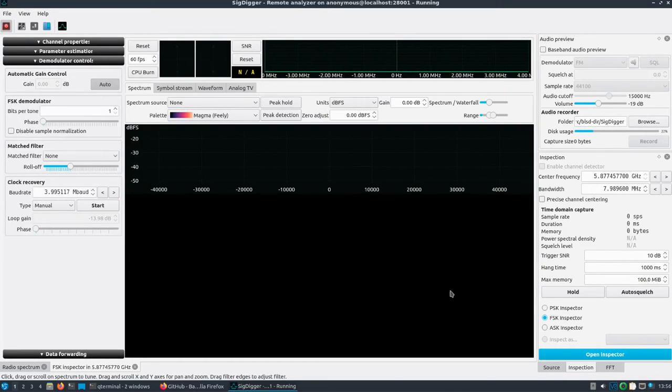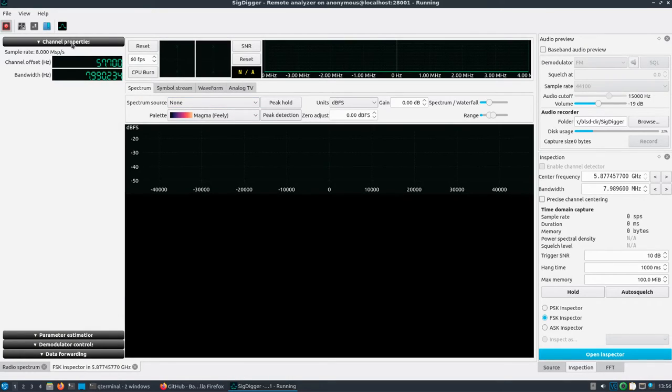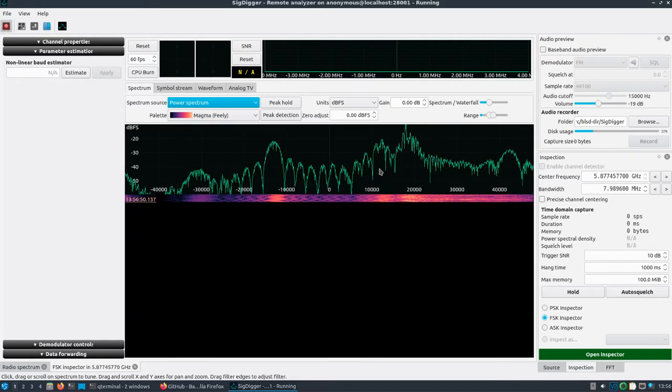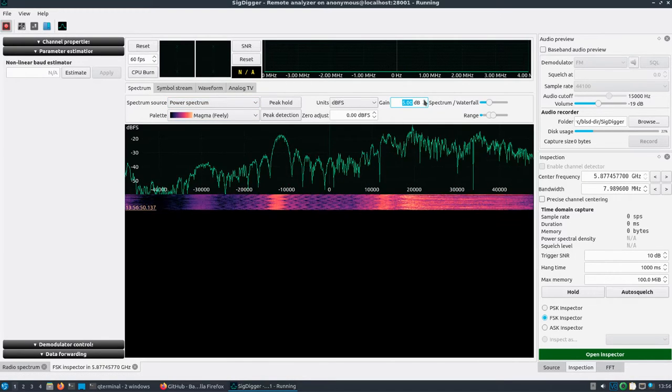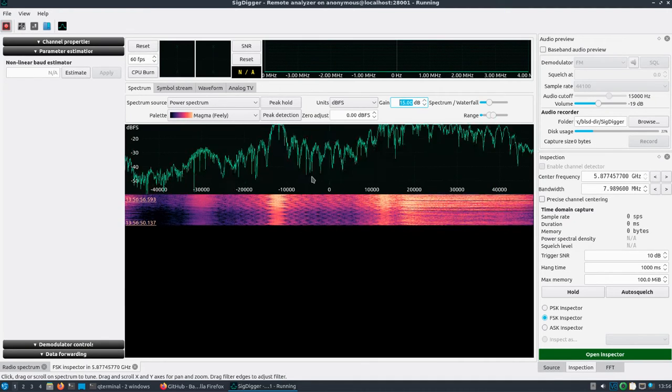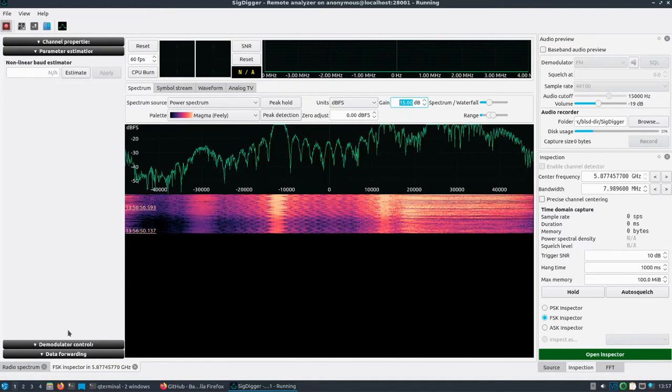All right, so we've got our FSK opened up. I know there are some channel property settings that we'd want to set. I'm doing this from memory. We'll change to the power spectrum. We can bump our gain up between 10 and 20.